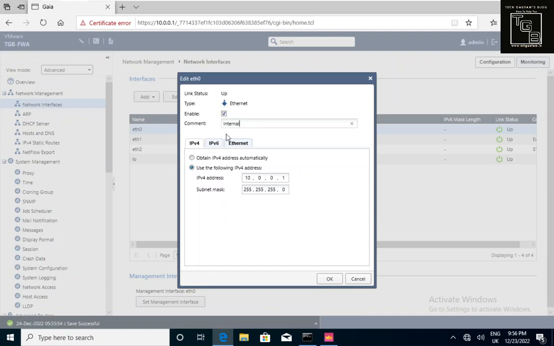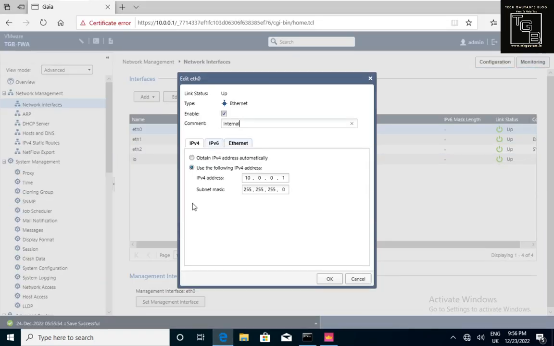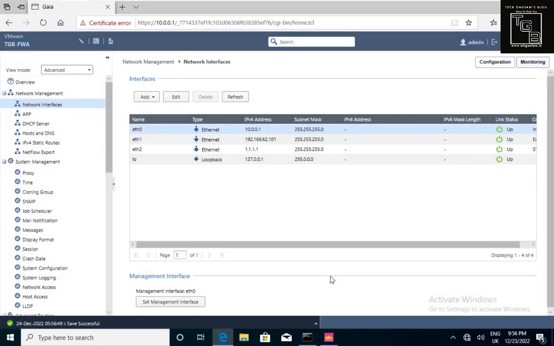Putting a comment will not make any difference in your dashboard. This is just for your reference, so that if any other admin or support user is doing some testing or troubleshooting, he or she knows whether this interface is internal, external, DMZ, or whatever subzone you have created. Just click on OK.